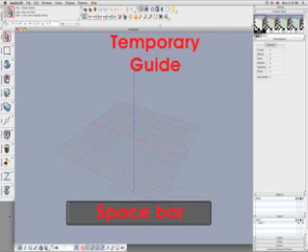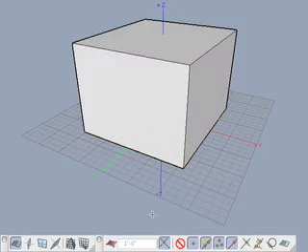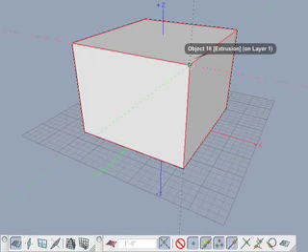The second type of guide is a temporary guide that can be generated by pressing the spacebar anytime object snaps are active. To create a temporary guide, turn guide snap on, then select any type of tool that enables object snaps such as the pick tool, a drawing tool, or a transformation tool. Place the cursor over a point or segment on the object. Then press the spacebar and a series of guidelines will be generated through the snap point.